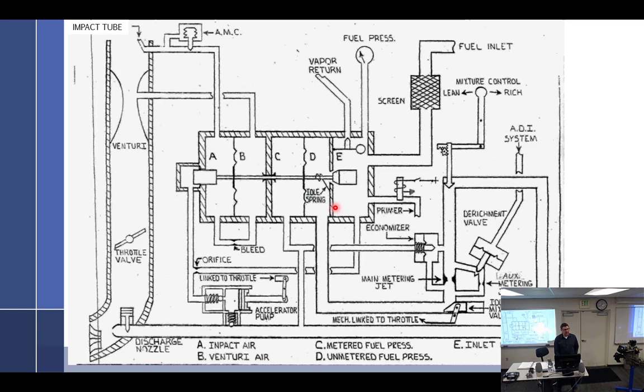So nothing's opposing it, but at the same time, nothing's helping. A and B still work, but C and D fail. You're just going to get incredibly rich. Your discharge valve will open. But A and B still work, so it would go to the right. I think it just runs super rich. It wouldn't run very well at all. You have a real problem.